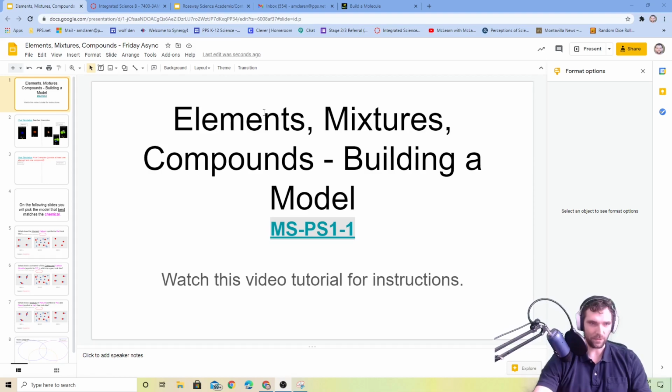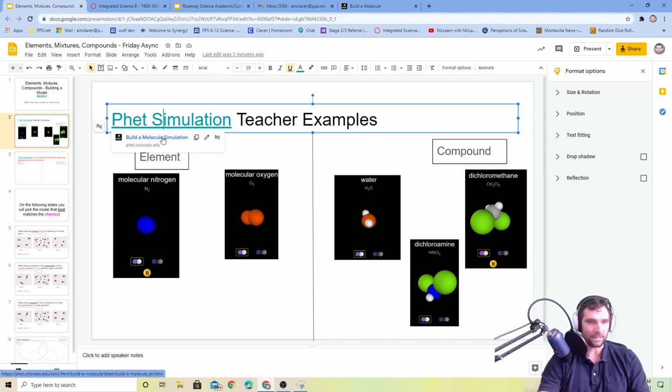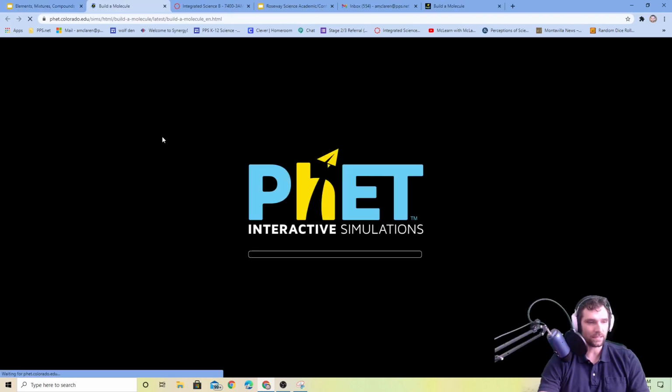We'll just go through it chronologically with the PhET simulation, then the drawings on there, and then the Venn diagram. So the first part here, what I want you to do basically is give me some pictures or examples of an element and of a compound. Now, I would like you to try and actually build these in this little simulation that we've got linked here. It's a pretty cool simulation.